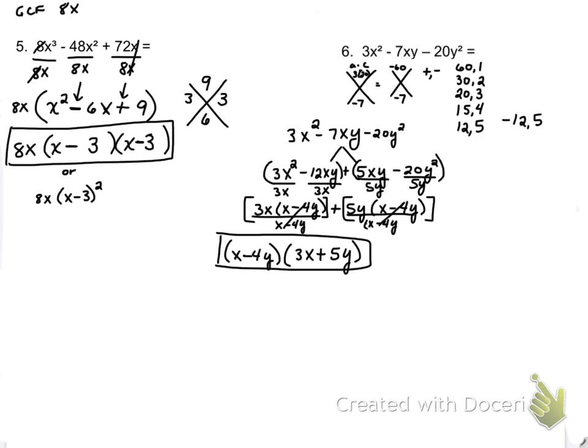But I want to take a minute and show you the box method. Now, if you don't like the box method, if you know what I'm talking about, you don't like it, fast forward to the next problem. But with the box method, what you do is you draw a box, okay, and you put your first term here, okay, and you put your last term here.